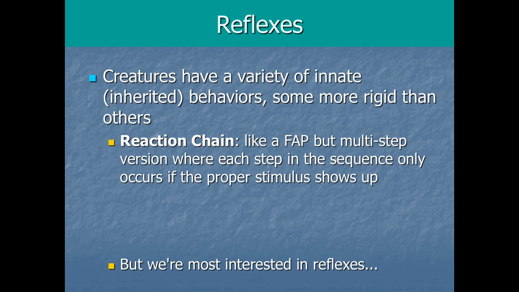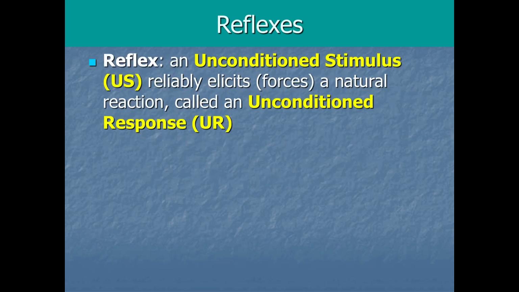What we're going to be most interested in for our purposes here is reflexes. So in a reflex, what happens is an unconditioned stimulus, a US, reliably elicits, kind of forces out, a natural reaction called an unconditioned response, or UR. When I say unconditioned, I just mean unlearned, something you're born with. You can basically think of conditioning as a synonym for learning, so unconditioned means unlearned.